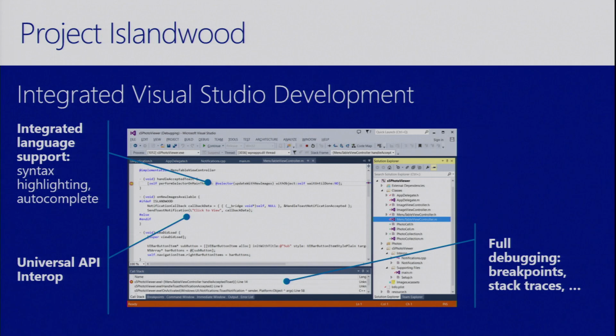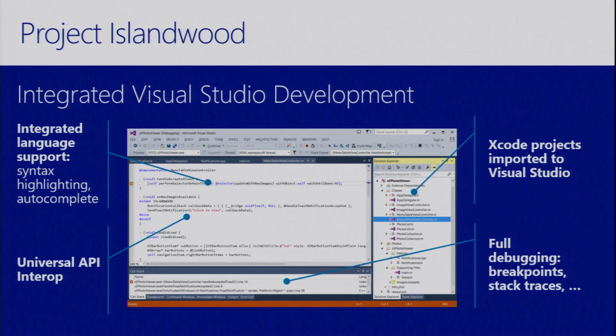And of course, there will be some universal API interop, because there are still some APIs that don't exist on iOS but only exist on Windows 10. So we will have those API interop available for you. And you will have your Xcode projects and source code all imported into Visual Studio, and within Visual Studio you can compile it into a Universal Windows Platform application.